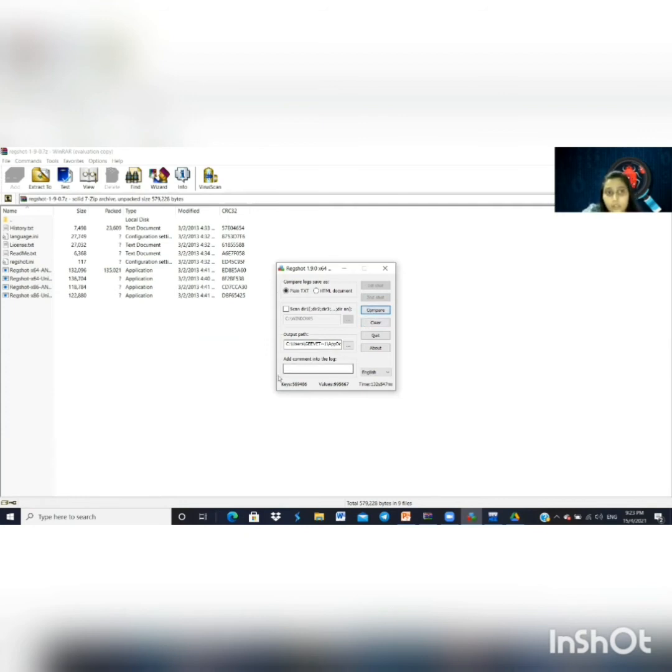Now once the shot is taken, the statistics of the shot are presented here: the keys, values and time taken for the second shot. Okay, once this has taken place, now we have to select the compare button to select the first shot registry and the second shot registry. Okay, now I select compare. This will compare the first shot registry keys and values with the second shot keys and values. It takes some time to collect all the details, so we should be very patient.